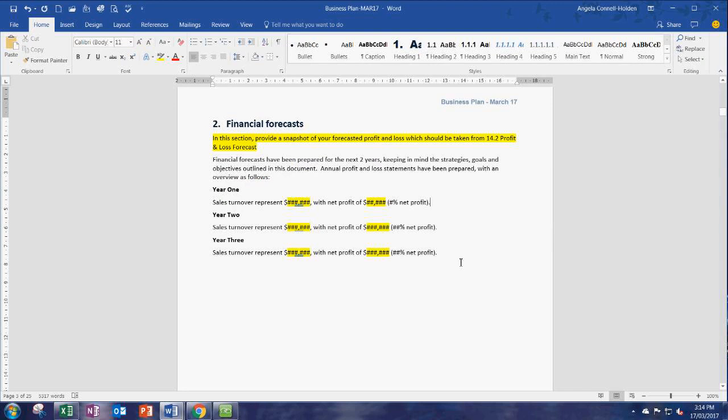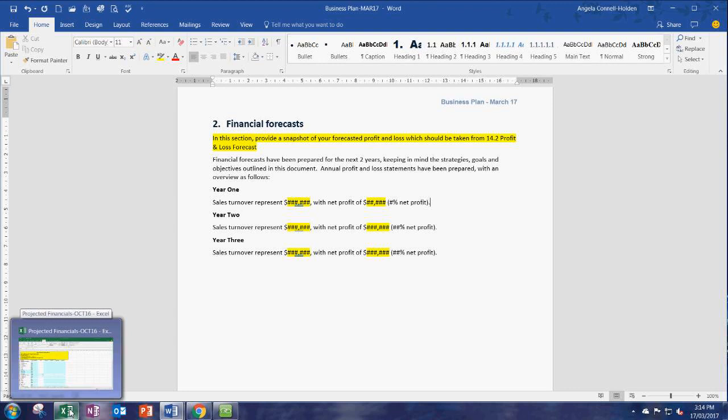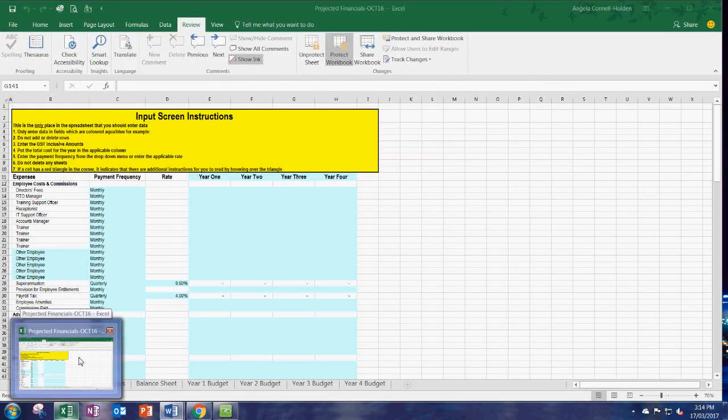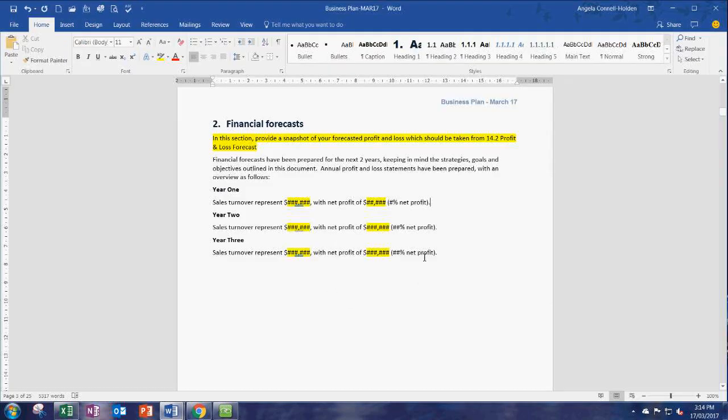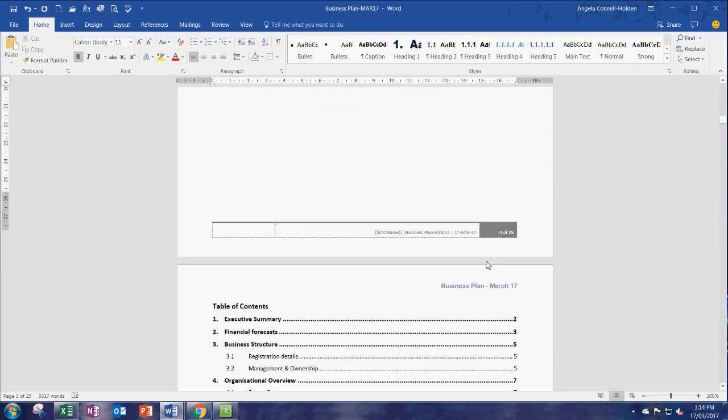So the reason why you do a budget and the reason why we do a projected profit and loss is to identify where do you need to be to ensure that you do break even or make a profit. So what do you need to do? How much money do you need to have come in so that you know how much you can spend? So this is how we identify it. So with the projected financials that we're going to do, you actually need to have it so that you are making a profit or breaking even. So it should be in the positive, not the negative. So your figures in there will be in the positive, not the negative. So I'll be going back to have a look at that later.